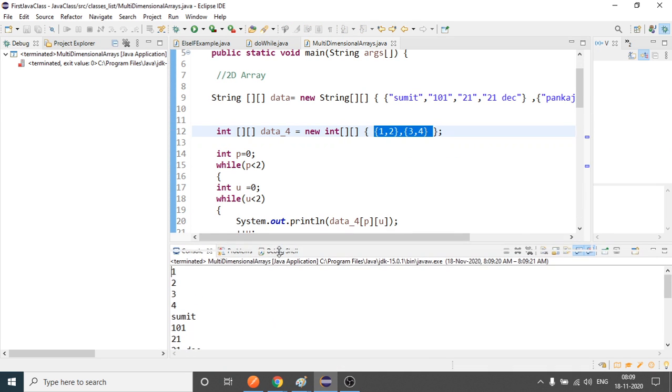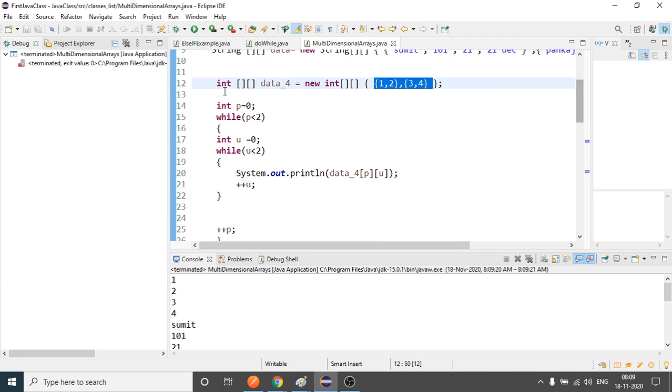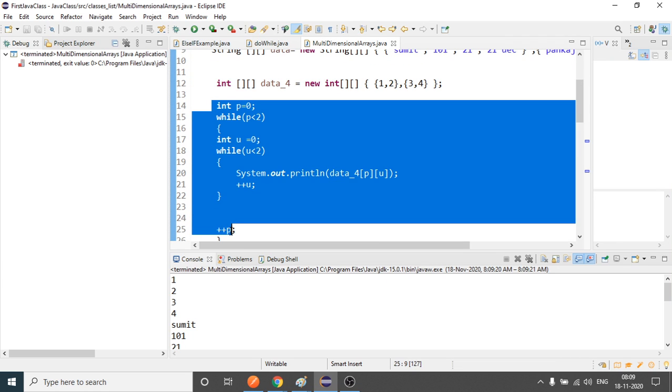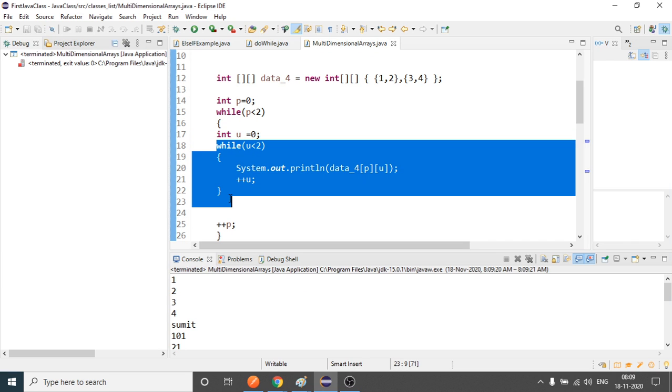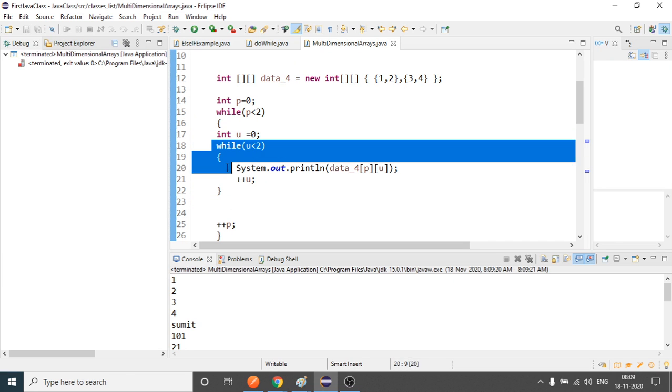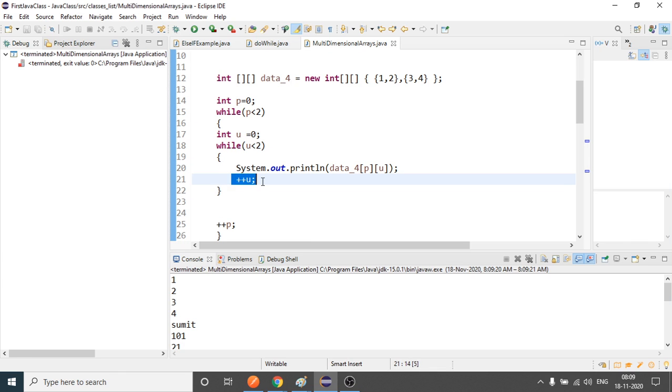If I talk about how this is working, is it clear to you now? You can debug this to see how it is working, or should I explain? So here what I am doing, and what is the reason for defining this variable inside? Because when this runs 2 times, the value will become 2, and it will exit. But when I enter the outer loop again, I have to start from 0, right? We have already seen how we go from one index to another. So again you have to start from 0, and this is the reason I am doing it.